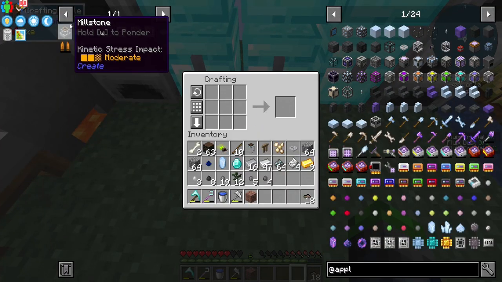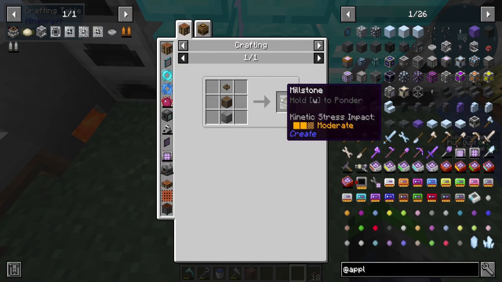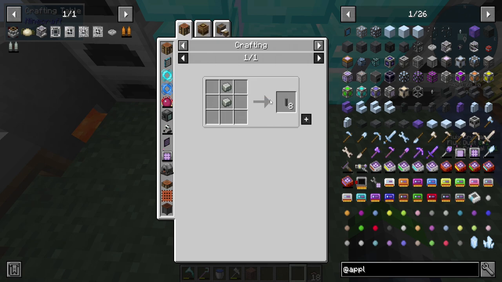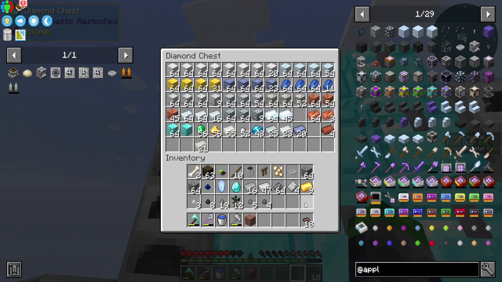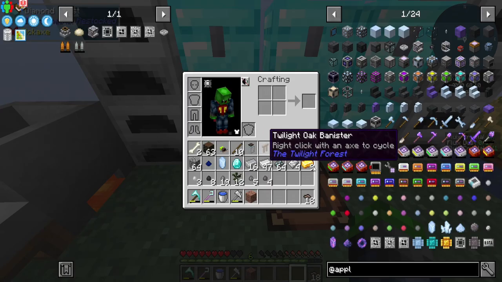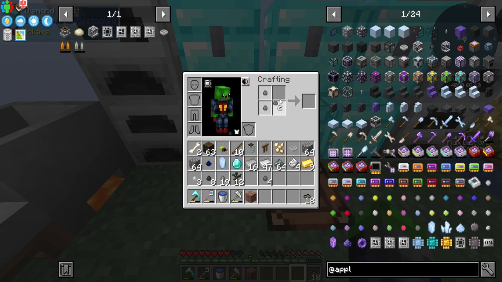Okay, so we need to make the millstone here. We're just going to use a hand crank from Create. So we need to make some andesite alloy. We have, again, the iron for that, no problem. Do we have the andesite? That is probably a no.